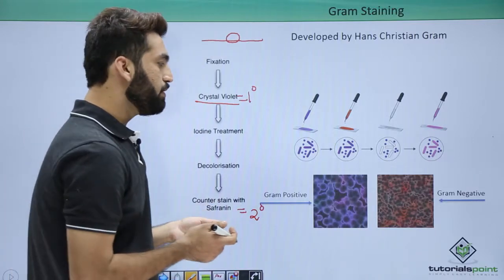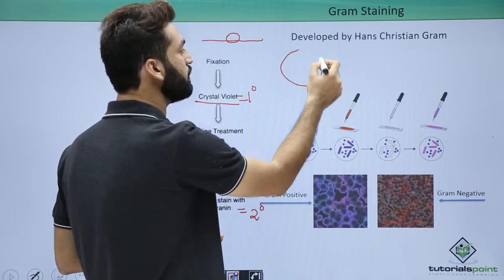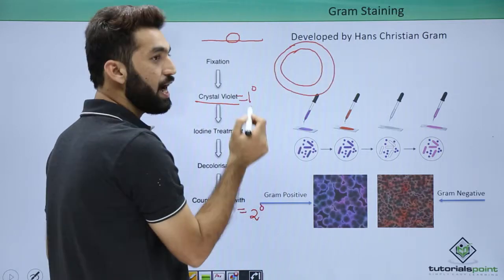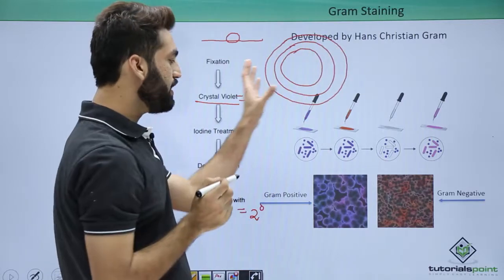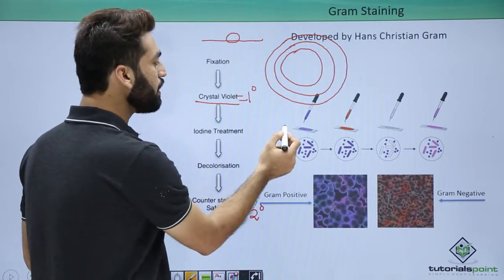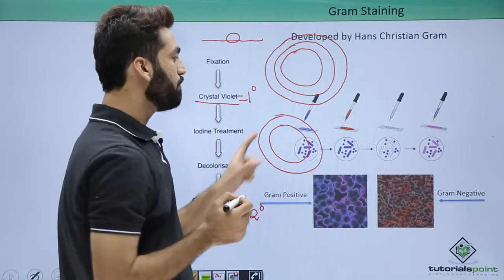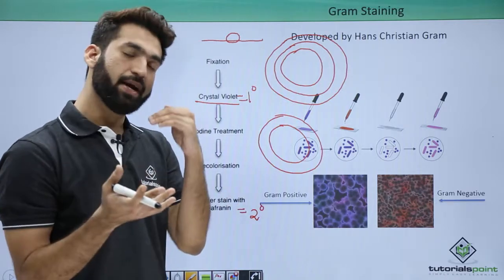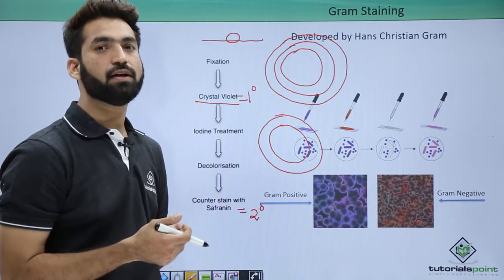I've already explained that there are bacterial surface layers. There is the cell membrane, and after the cell membrane you have the peptidoglycan layer. I've told you that in some bacteria you will have a third layer, the glycocalyx layer. So gram negative bacteria have three layers. Gram positive bacteria have the cell membrane and the peptidoglycan layer, but no glycocalyx layer. I mentioned that the glycocalyx layer may not be present in some bacteria, and those bacteria are gram positive.